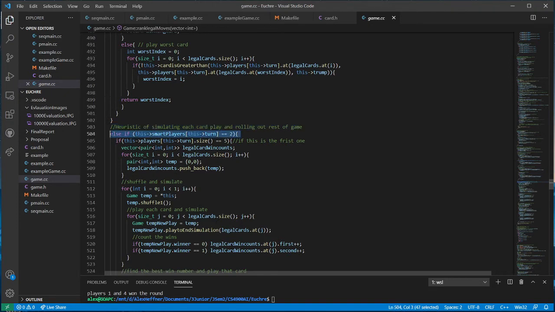And then this is the third heuristic, which is a backtracking one, and it checks to see which card creates the most amount of wins. So if you play it, it'll be the most amount of wins. First thing here, this is just setting up a way to count it.